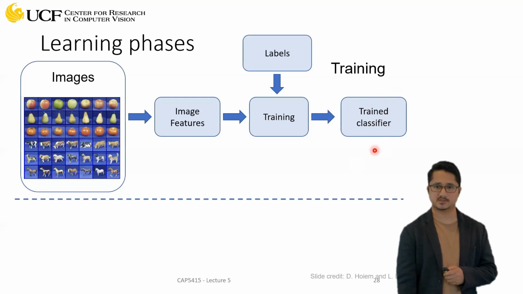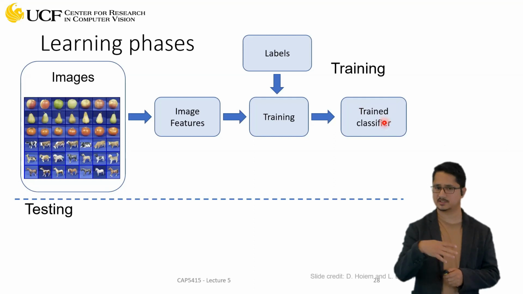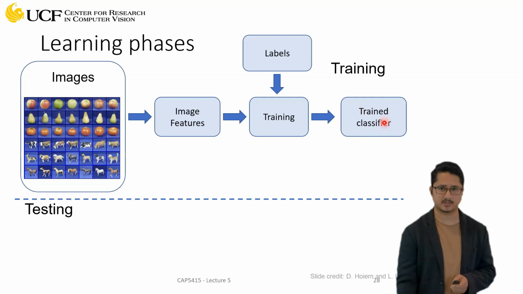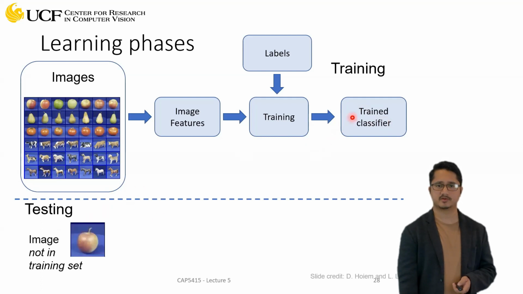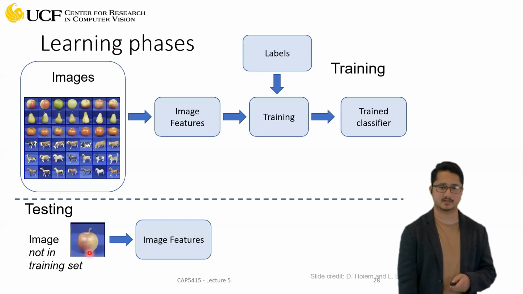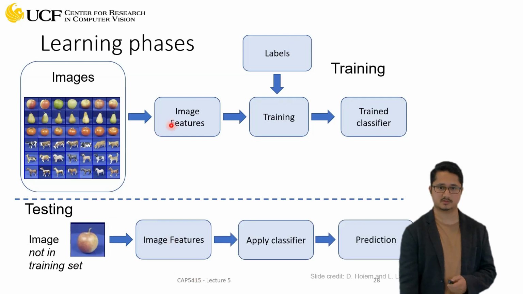All right. Once you have this trained classifier, then you have the testing phase. Right now I'm skipping the validation phase, so don't worry about that as well. We are directly moving to the testing phase. During testing, you will take this trained classifier and any image from testing which you have not seen during training. Again, you follow the same process: you extract the features, you take the trained model, and use the prediction as your result.